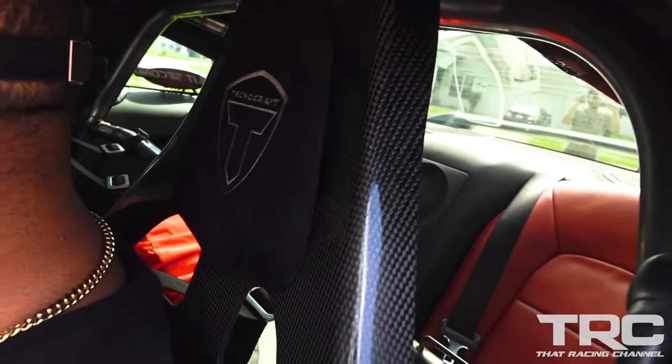Alright, so this was a special treat for us. We took it out with the setup to the track. It just runs 8.2 off the trailer. Just like clockwork, I imagine. Yeah, consistent. No dialing in, no nothing. Straight from tuning to the track. That's what I'm talking about, man. Awesome. I'm so excited to go for a spin on these things. Let's go ahead and fire up and check this one out. Carbon seats in here.